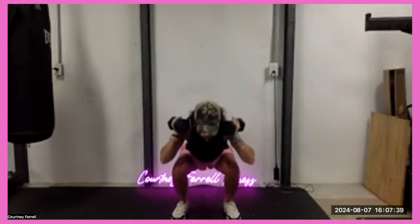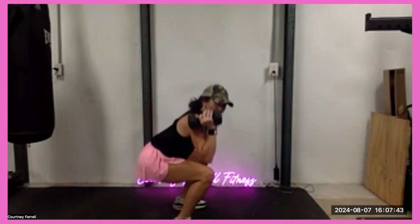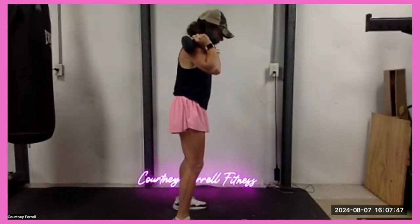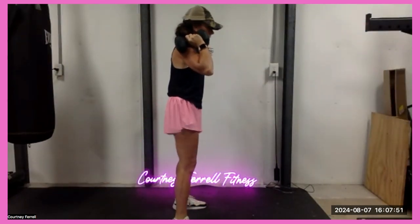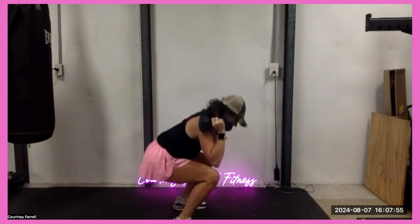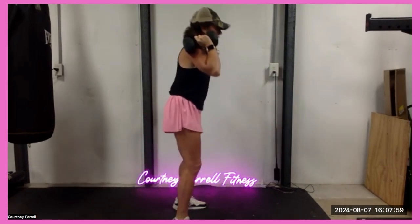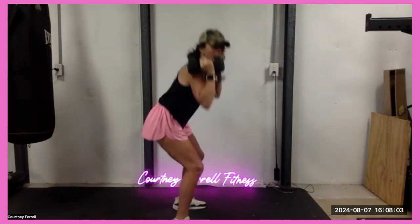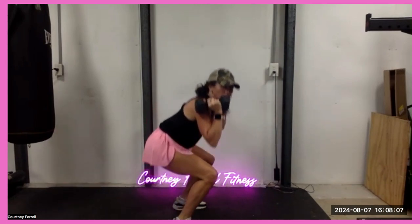So sit back and then stand back up. Sit back. Stand back up. Good. 30 seconds each. Drop that booty down. 10 more seconds. Now you can do these body weight. You don't have to have dumbbells. I'm using 12s today. Three, two, good.